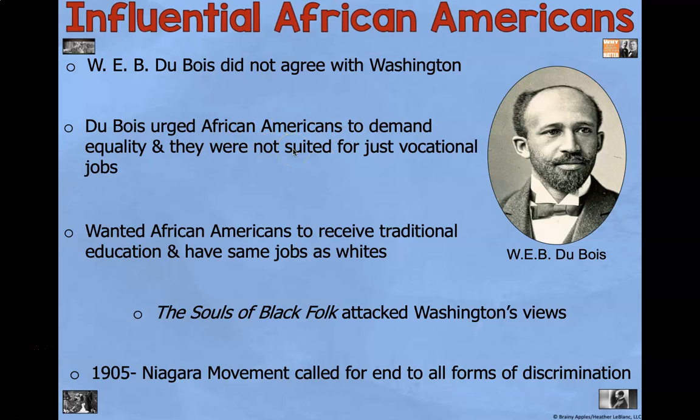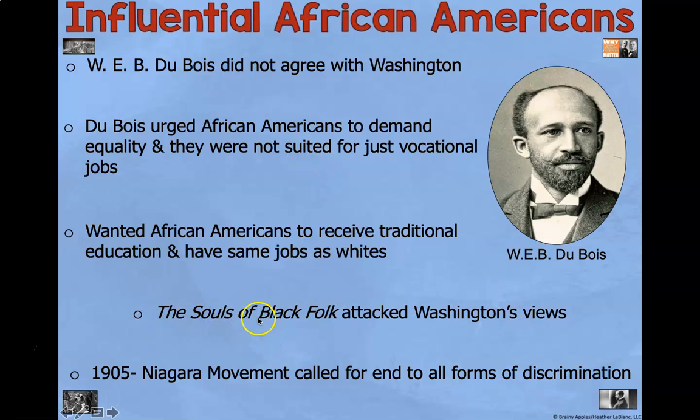I think this is where I differed with Booker T. Washington. I actually agreed more with W.E.B. Du Bois. He also wanted African Americans to receive traditional education and have the same jobs as whites. During this time period, like we said, African Americans were not going to what we call regular school. It was not a regular public education. What they were doing is actually, again, it was just more of trade and farming, okay? So it's not like you were getting your math, English, your science, and your reading, your social studies. They didn't have the same subjects that were being taught. It was mostly, again, farming or trade jobs.